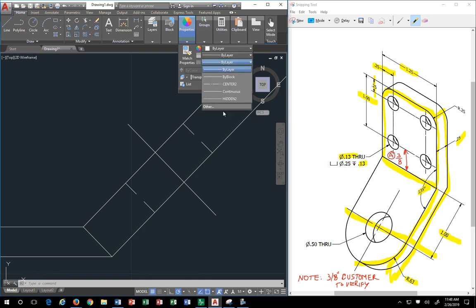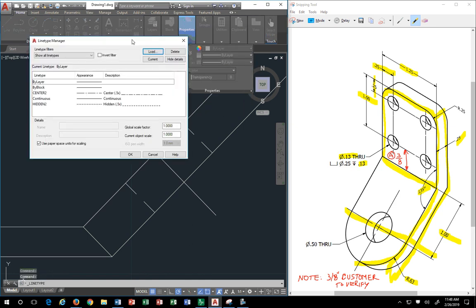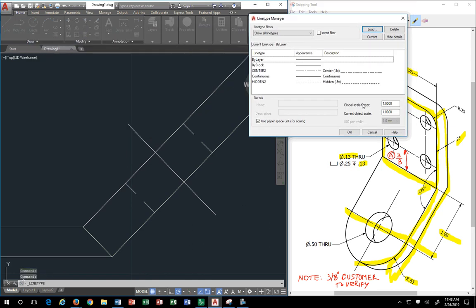So when we go into line type, go to other. If you don't like the way it looks, that's where details are. See? Normally it's hidden, so you have to click show detail. See that? As I toggle back and forth. Show detail. You could change your global scale factor.